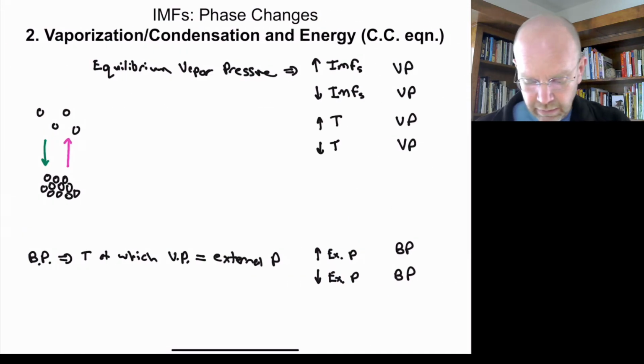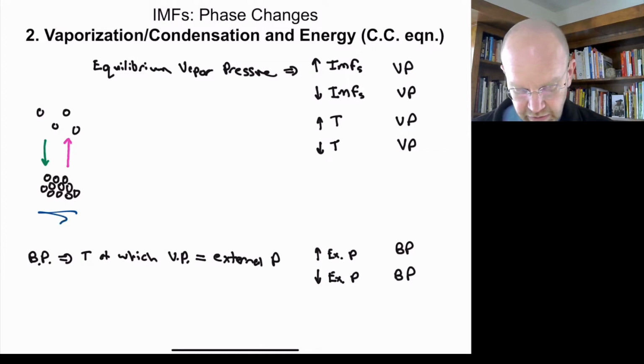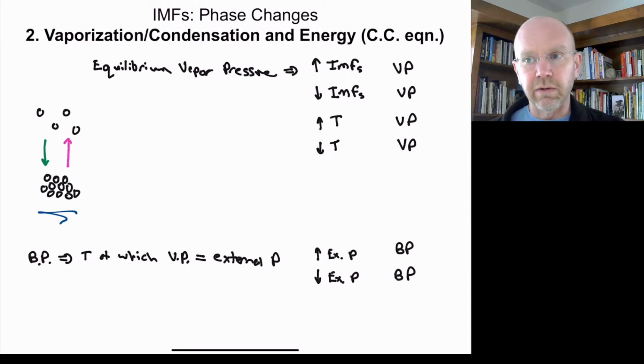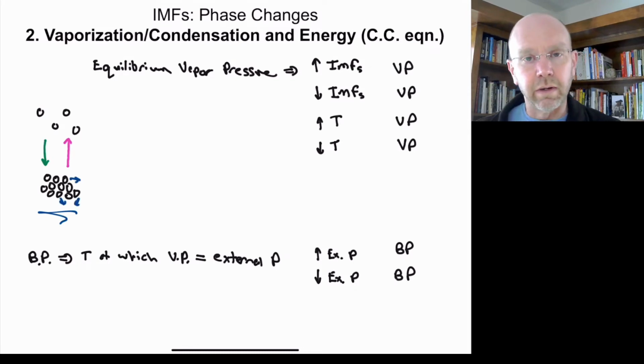Okay. So let's talk about vaporization and condensation, these sort of reciprocal processes. As we've already been talking about, intermolecular forces are important in this process, and I have a little detail of vaporization and condensation here. Vaporization is the pink arrow, taking atoms or molecules out of a liquid. So this is supposed to represent a liquid. These atoms and molecules are moving around, but they're not able to break away from one another.